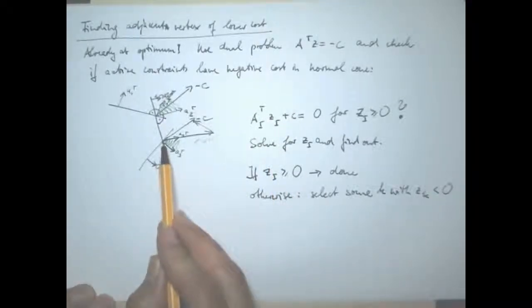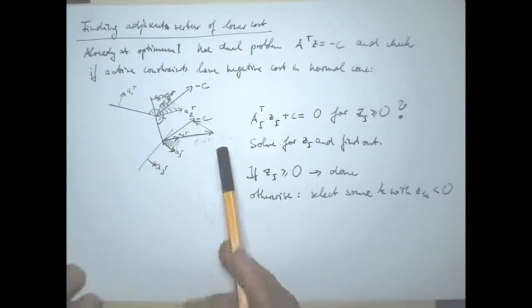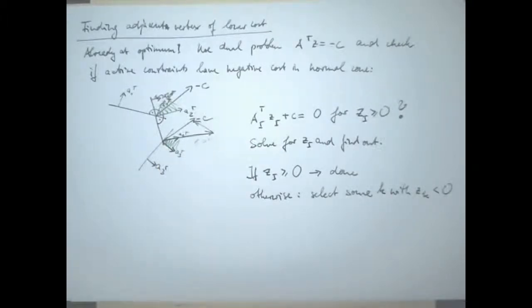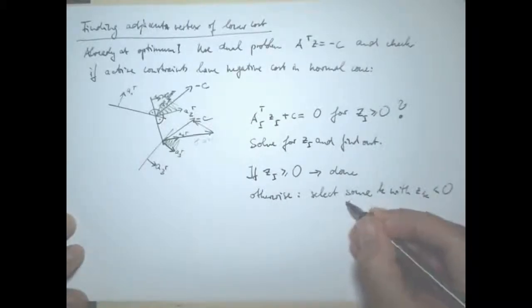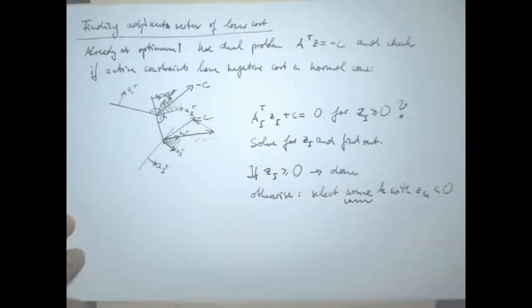So this is why I want to get rid of this equation number 3. But sometimes, if you work in a higher dimensional space, there may be several bad directions, or several bad constraints from which you want to walk away, and then you have to pick one of them. And there is some arbitrariness here in which one you select.